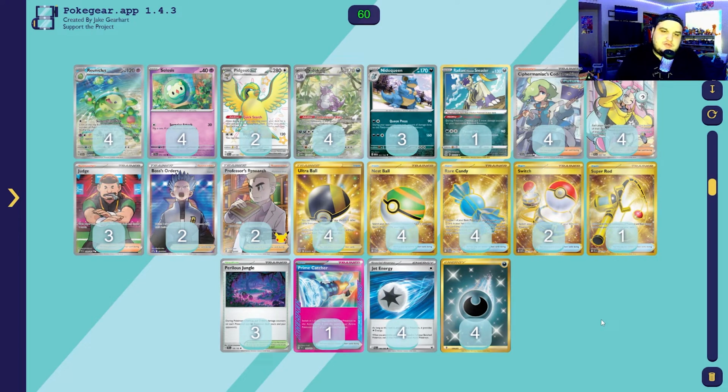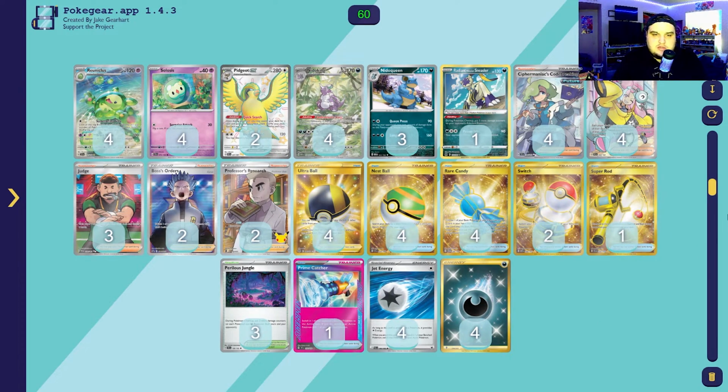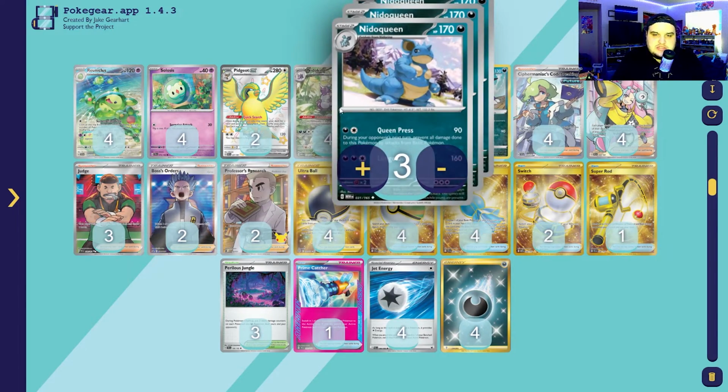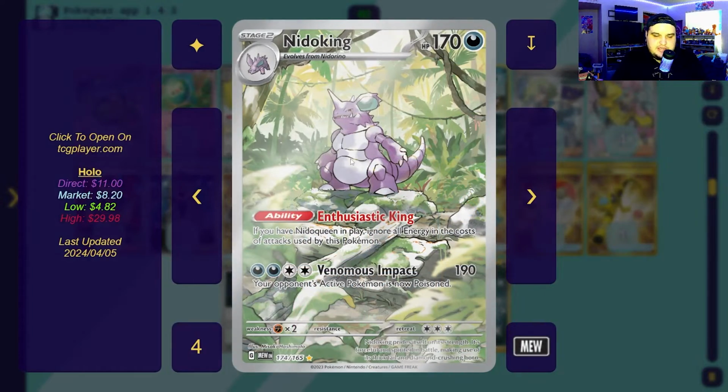But yeah, so for the first version, we are doing a Nido pair. And the reason that we're doing this is because of this Nidoking, which has the Enthusiastic King ability, which says if you have Nidoking and Nidoqueen in play, you get to ignore all energy required to use his attacks. Which means that you can use his Venomous Impact, which would normally cost 4 energies, for 0. So it'll do 190 damage, and the defending Pokemon is now poisoned. So it's effectively 200 damage.